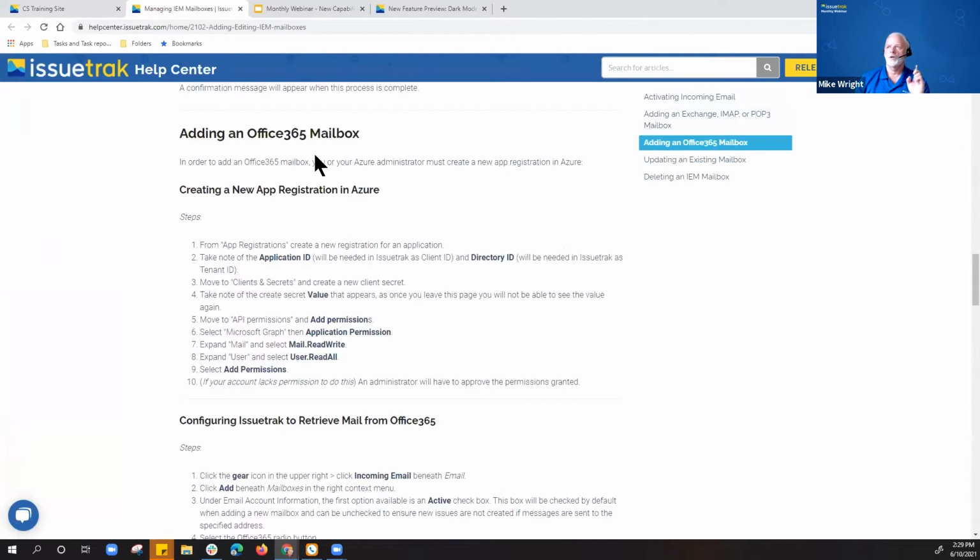I will give you one quick warning. I was doing a little research on this yesterday, and the Office 365 term is being phased out. It's now called Microsoft 365. So if you're looking for technical documents or things like that, you could look for Office 365, but also look for Microsoft 365.